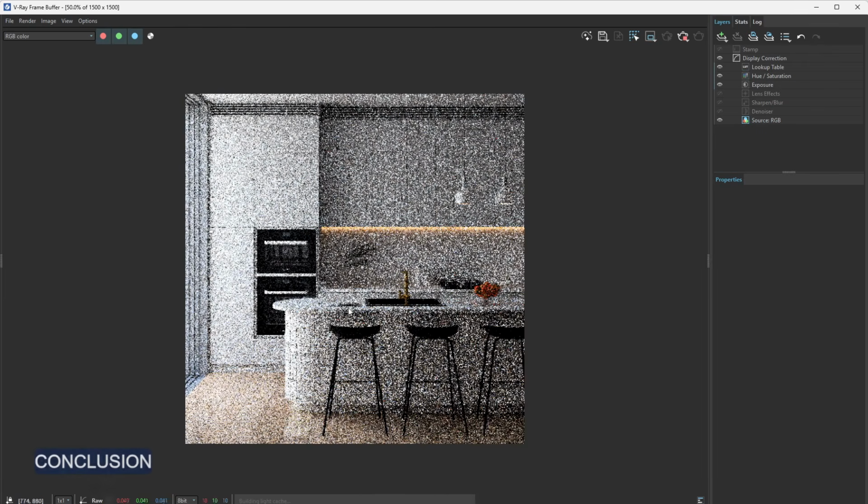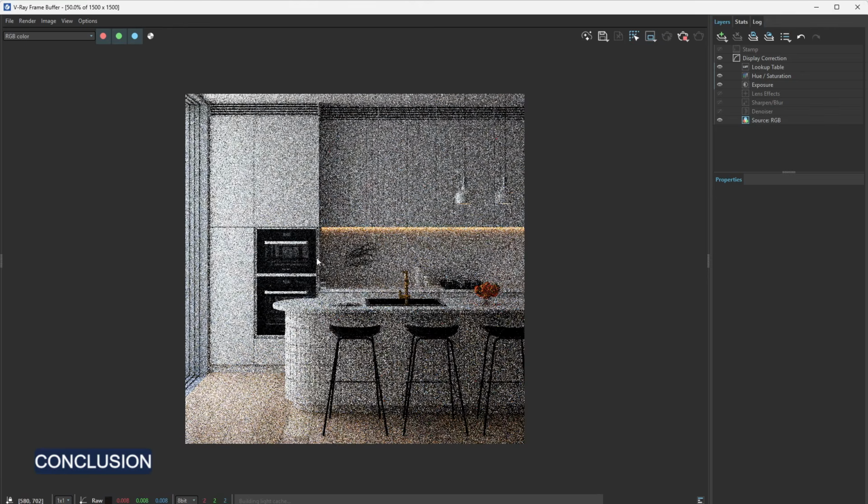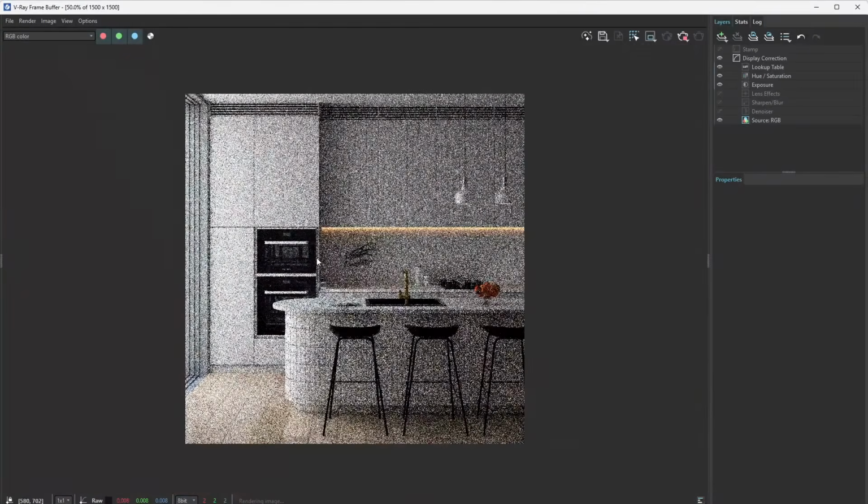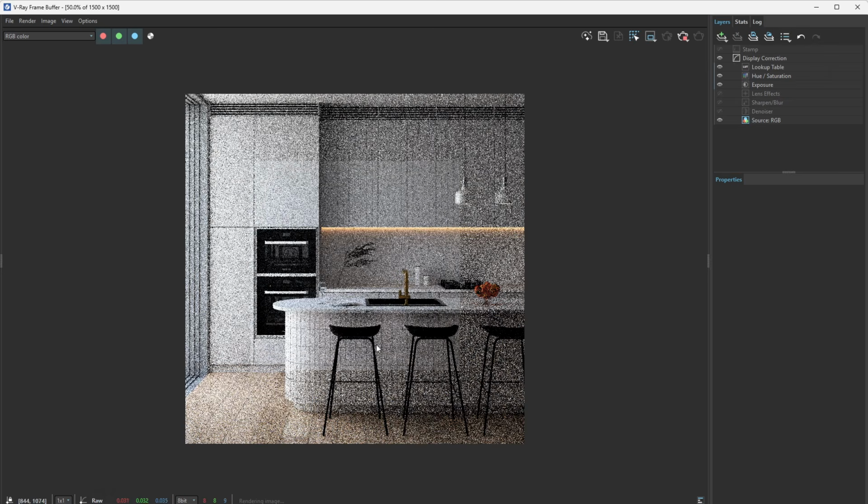So guys, we were able to walk through the whole process of this kitchen interior visualization from the beginning, starting from the very basics, which is the reference image. Standing on that foundation, we're able to choose different things.